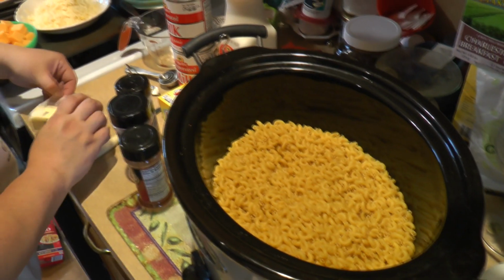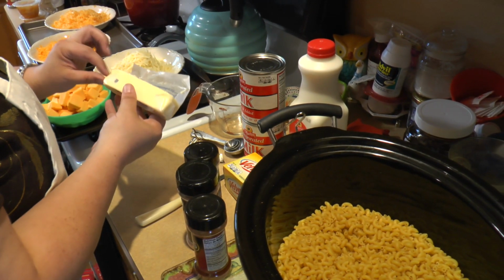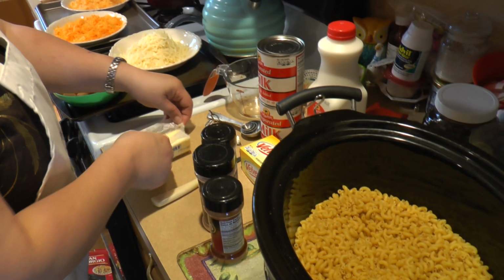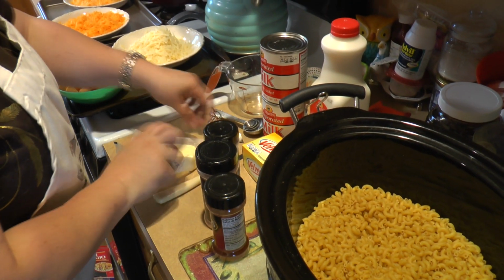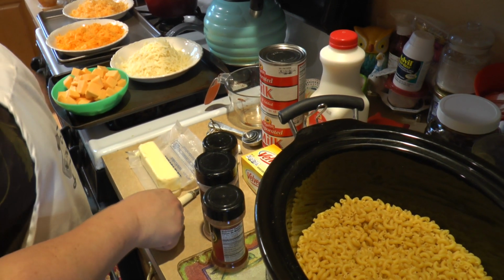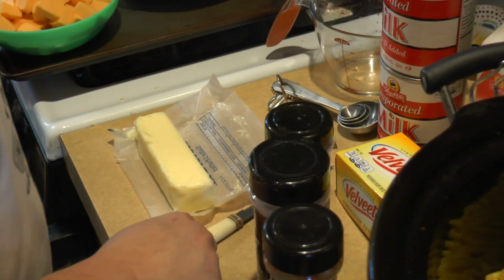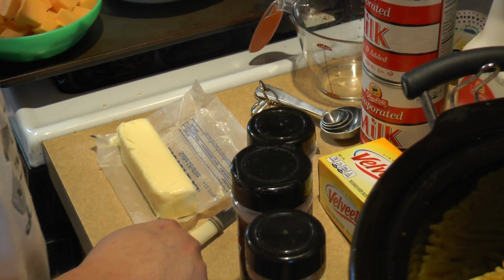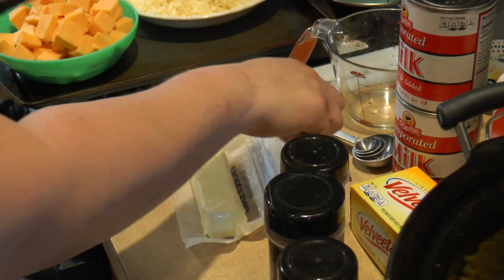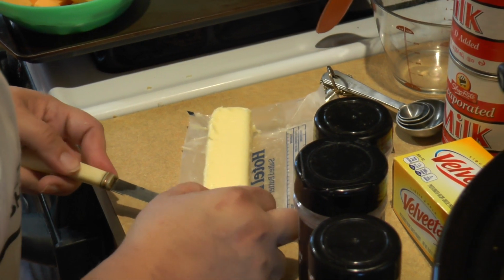I do recommend using at least one type of cheddar, even if it's mild, just because you want to get that flavor. But you can use, you had it with Pepper Jack, and it's very, very good because it gets that little kick. So any type of cheese, always though buy block cheese and shred yourself. If you use pre-shredded cheese, it does not melt well because they put an additive in it. You're going to use about a half a stick of butter. Yeah, I believe they put potato starch.